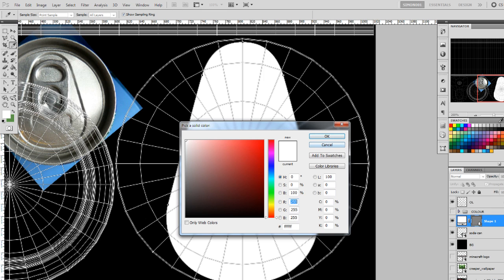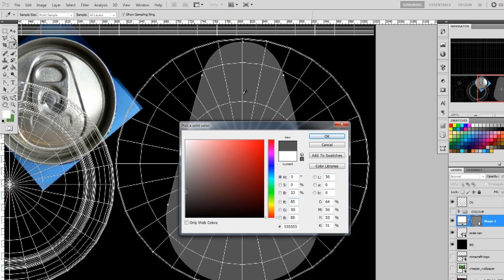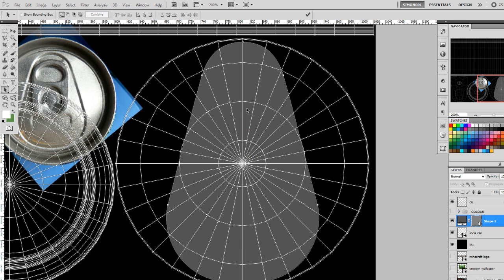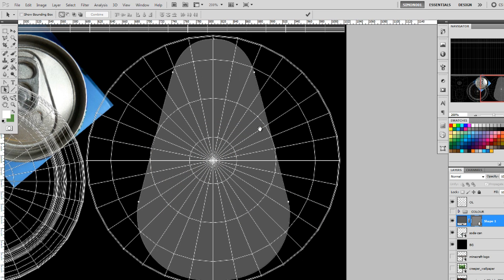What I want to do is come across to Swatches, and I want to get about 70 to 80% grey, I would suggest, which is going to be one of these mid-black colors just here. So I might go with this one. Now I don't want to go completely black because there's a little groove that goes in at the top here, which is deeper than this one on the model. So I have to have a darker color for that than the one I'm going to use at the moment. So I'm going to go probably about that dark, and then just press Enter or OK. Alright, so that's the first part of the bump map.